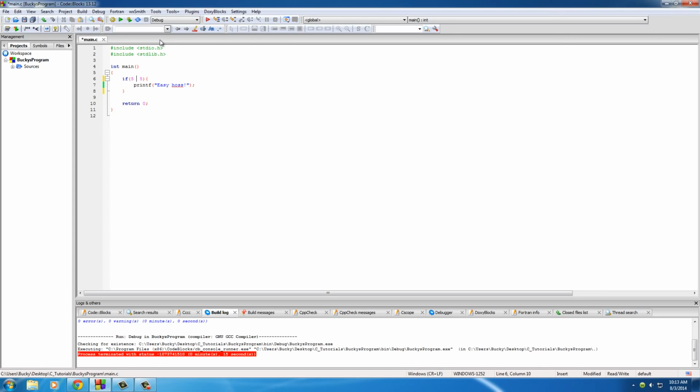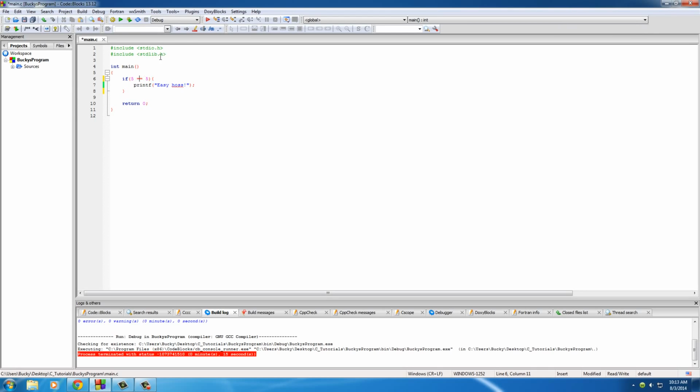Now whenever you do this, you actually use two equal signs. And you're like, okay, well in math class I just write is x equal to 10 or something. And the reason you don't use one equal sign in computer programming, because remember, whenever you're making variables and assigning values to variables, you write something like x is equal to 10, and one equal sign in C programming means assign a value to a variable. Two equal signs means test if one value is equal to another value. So again, just remember that. You'll get used to it after a while.